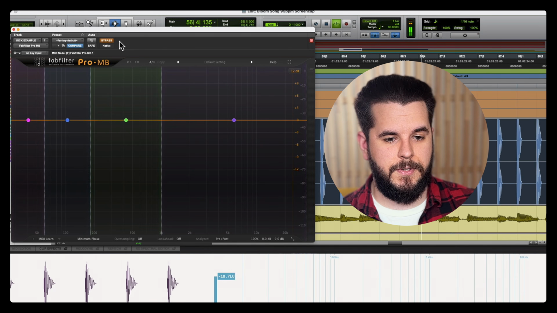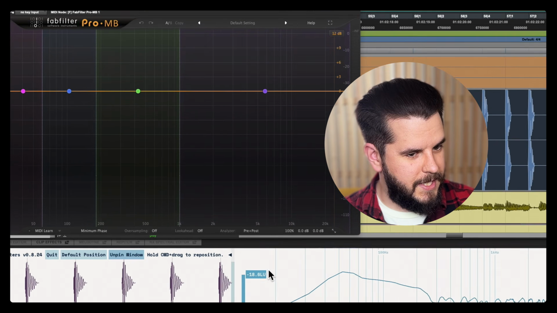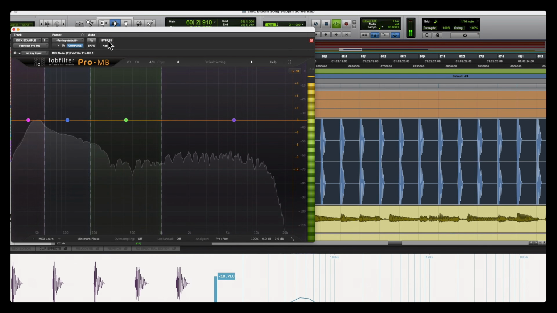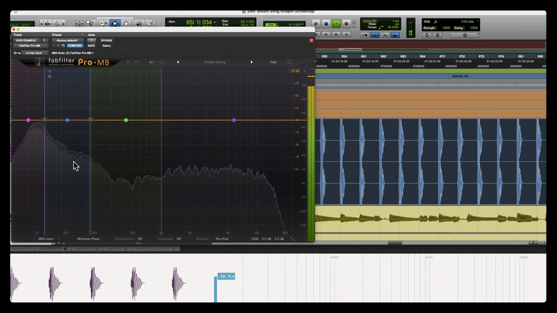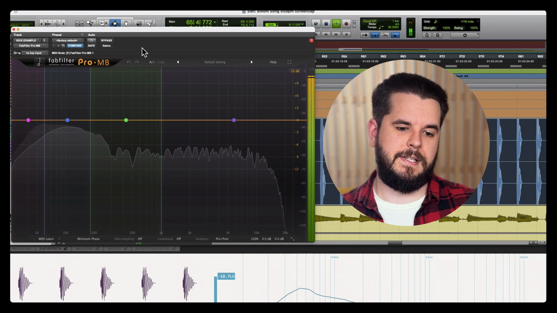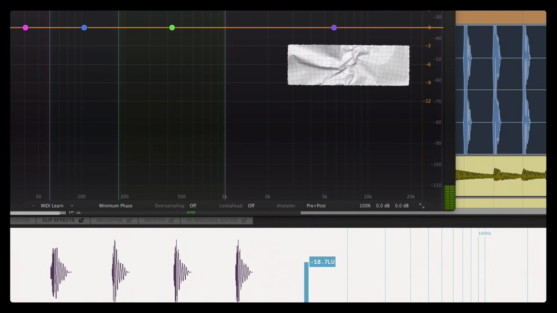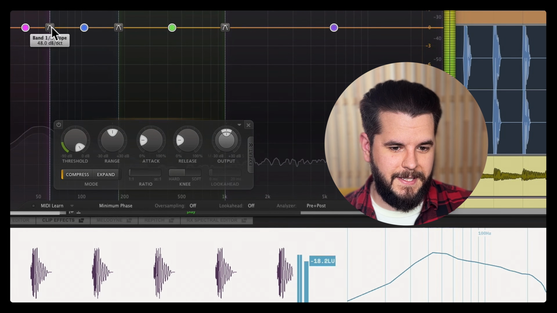It's got a nice attack to it, as you can even see in the waveform here on the display. I'll now engage the plugin. And now it sounds zappy? The delay in the crossovers means that the high frequency transient hits earlier in relation to the body of the kick. You can see this in the waveform as I toggle the bypass. Naturally, the steeper the crossover, the more pronounced the effect.